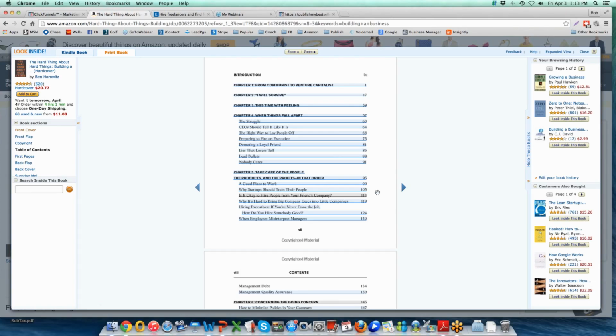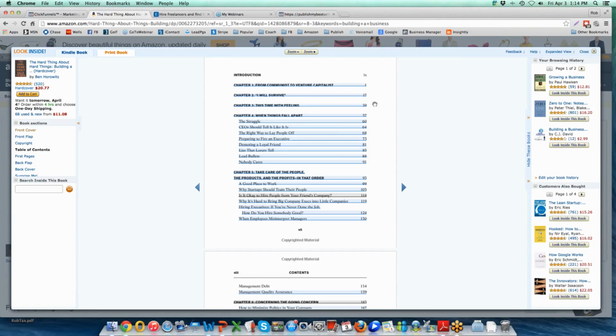So first thing we learn, look how creative these chapter titles are, From Communist to Venture Capitalist. Obviously, what Ben Horowitz is doing is nothing more really than sharing his personal story in the book. However, it's not so much about just, hey, here's where I came from and here's my roots.